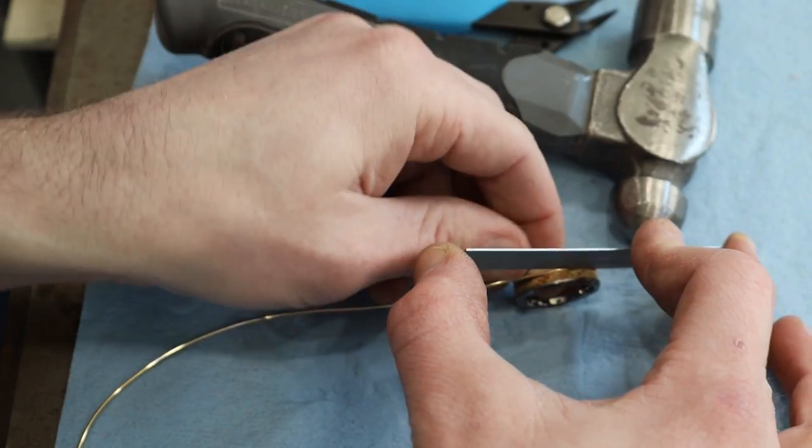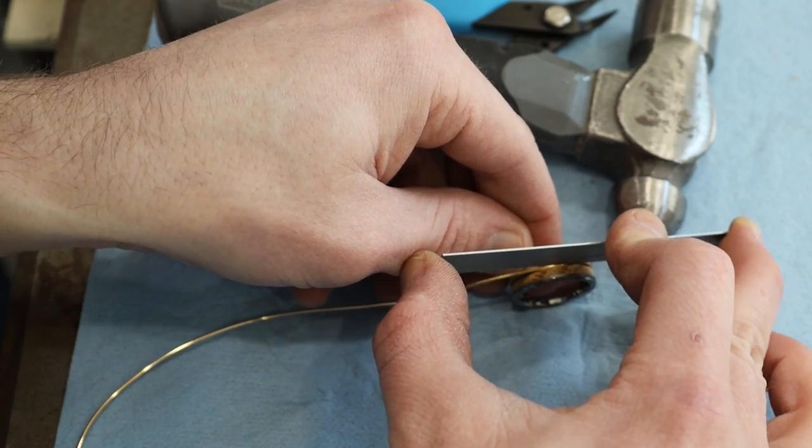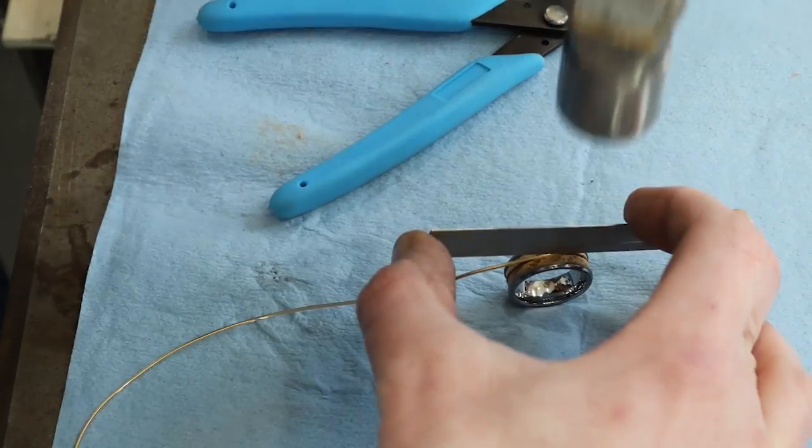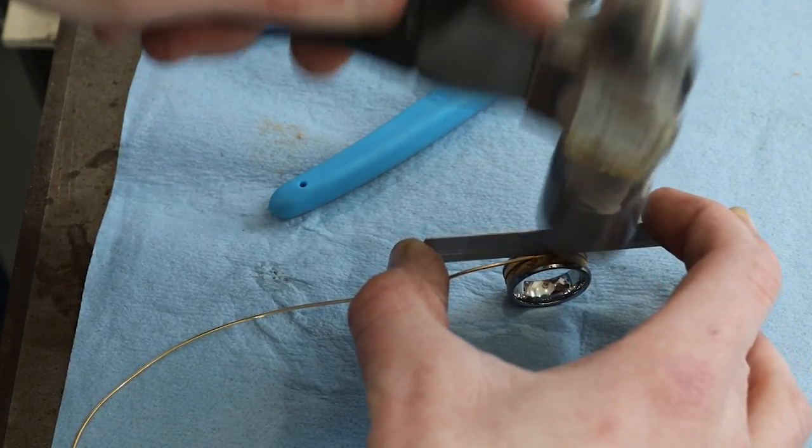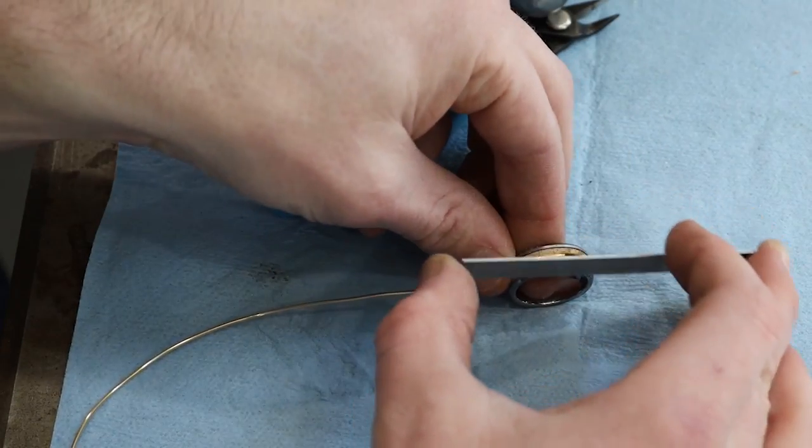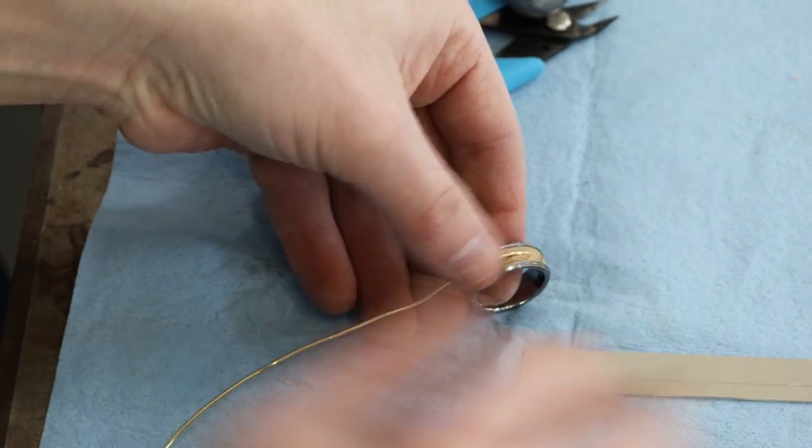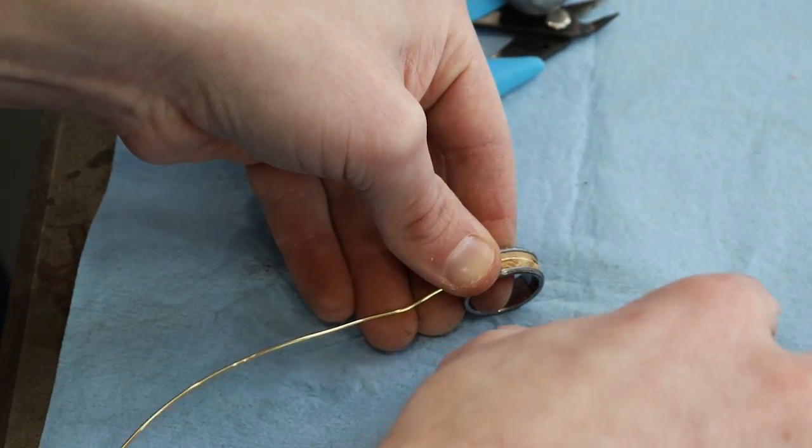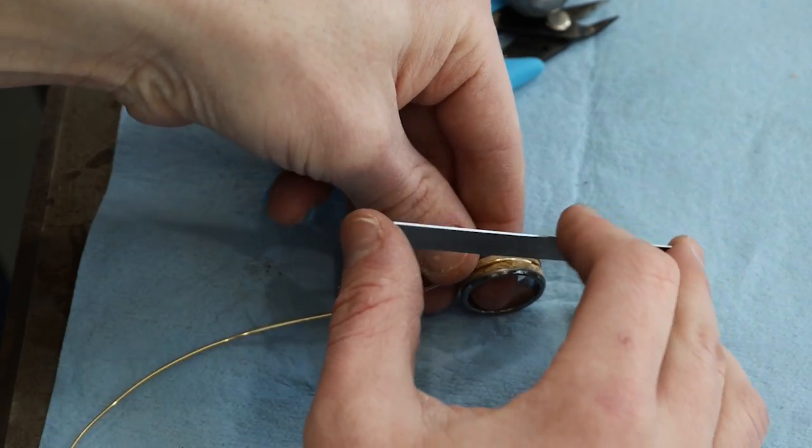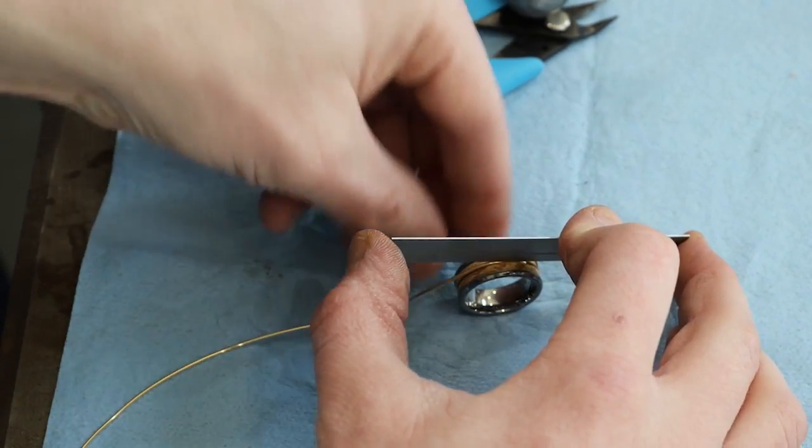We're going straight from here to maybe a little bit of sanding after we get the inlay in there, but really just from here to a finish. The only reason I would sand it at this point is because the wire might have some little dings from the cutoff blade, so I might sand it at 220 and that'll give it a nice brushed look as well.